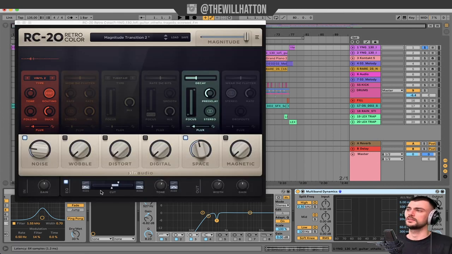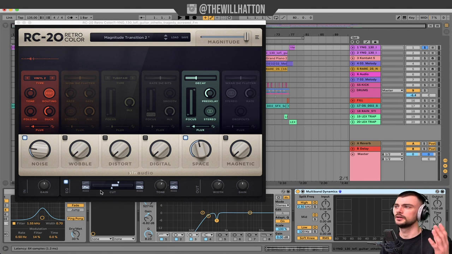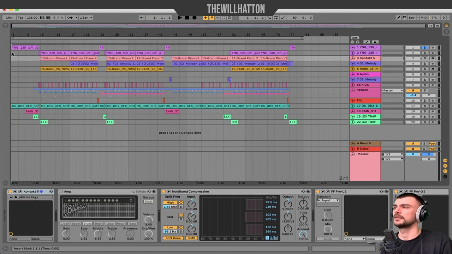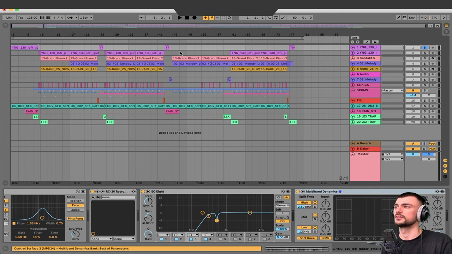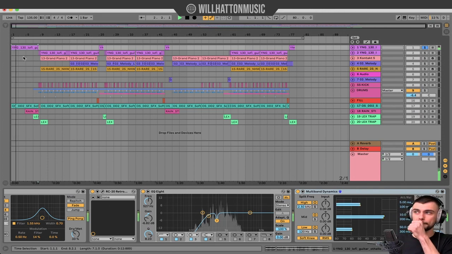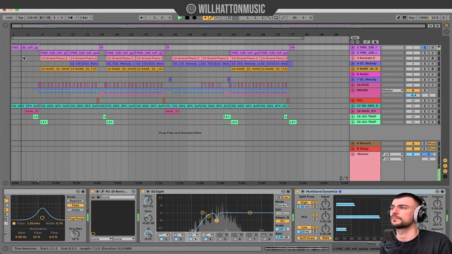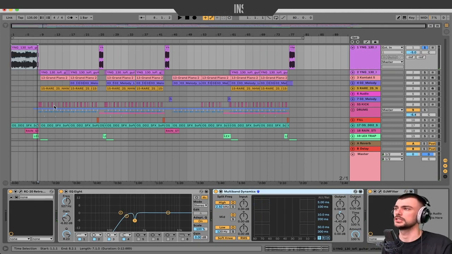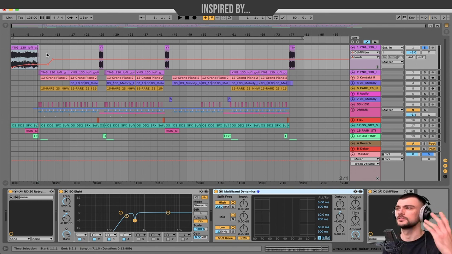As I said, RC20, just adding a little bit of noise to our sample, ducking whenever the transients are slightly loud, and some reverb. And I've rolled off a lot of the lows, a lot of the highs. So we've got this kind of telephone EQ effect at the beginning here. And this just sounds like this on its own. And as you can tell, we're just automating the DJ filter there as well. So it kind of comes from a more low passed effect to a more kind of middle or high passed effect as we go in.